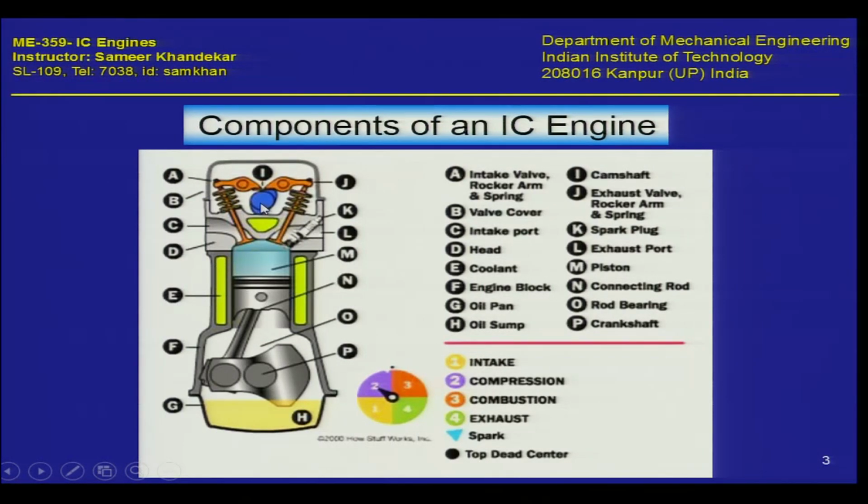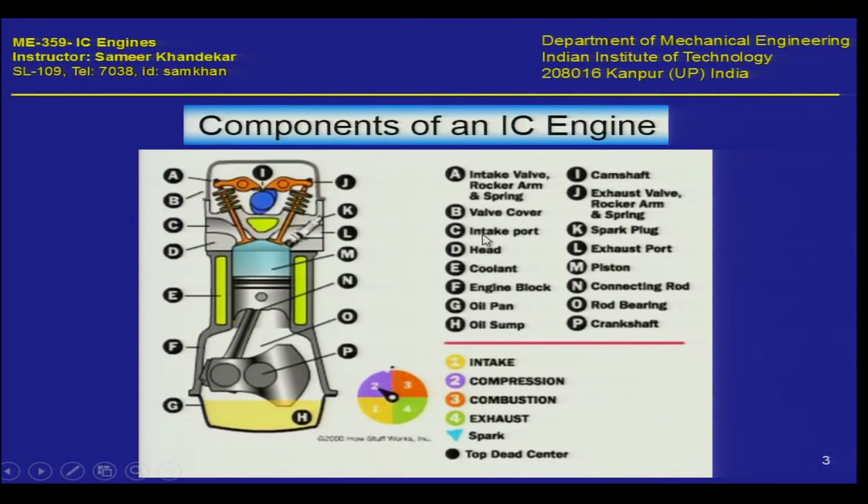However, this camshaft is on the cylinder head itself, unlike in other big engines where the camshaft can be somewhere here, but in that case you require a push rod and a rocker arm. The rocker arm is still here, but the rocker arm is directly connected to the camshaft. There is no separate push rod which you can see in this particular engine. So you see there is the intake valve, the rocker arm, and the retaining spring. This is there for the inlet valve as well as for the exhaust valve. Incidentally, this is a petrol engine. You can see a spark plug. The K is a spark plug here.